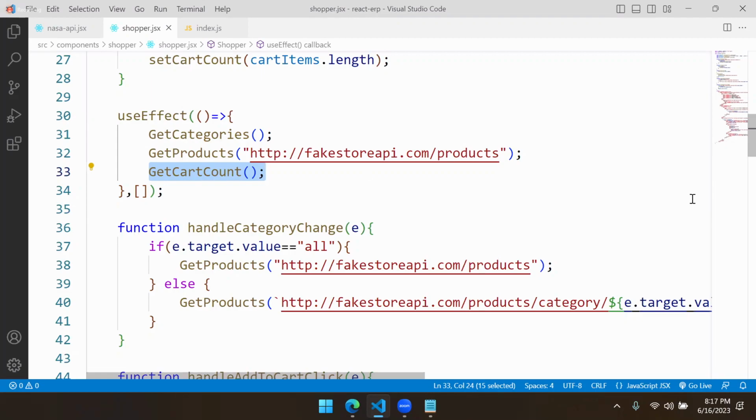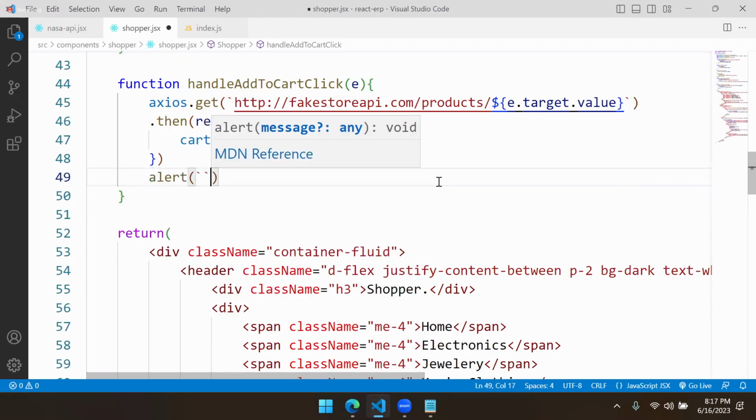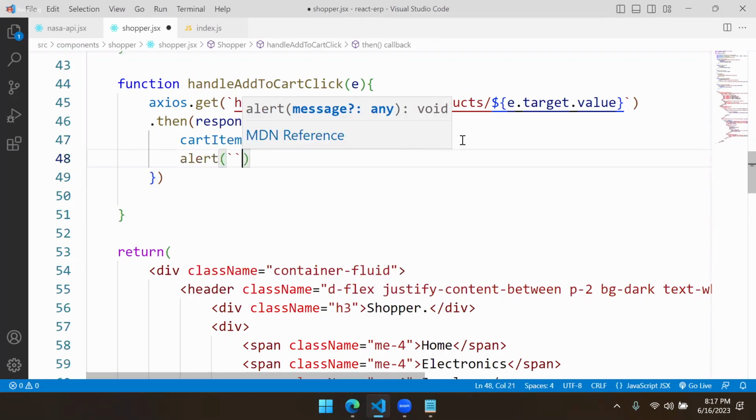Now, what should happen when the user clicks add to cart? After pushing, we need to put an alert. The alert will say the item name. How to get the item name?